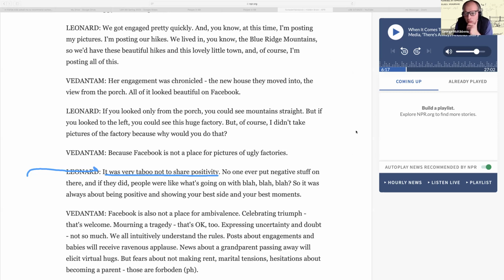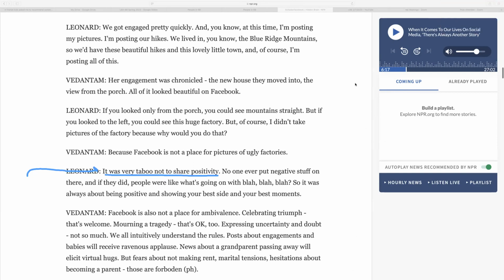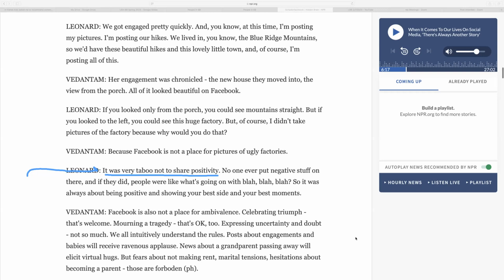Or I'll send that question to somebody else. What is compelling Rachel not to tell the full story, to present her life as this perfect picture? Anybody? Because she saw the other friends sharing only things positive, so she did the same, I think. Okay, so she's comparing herself to other people and their perfect lives. She said it will be taboo not to do it, like not to share the best of it.